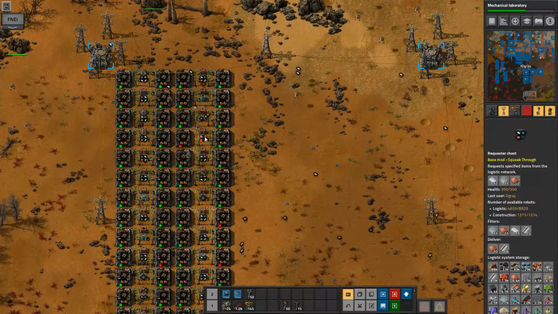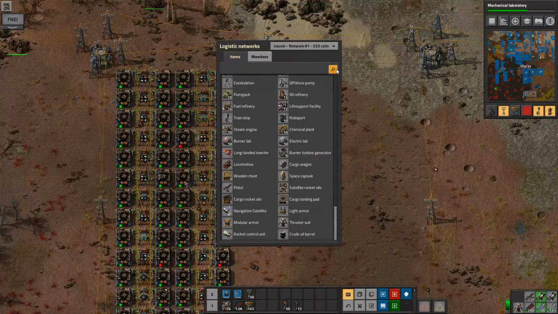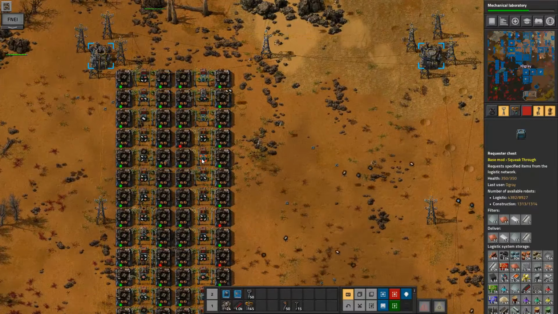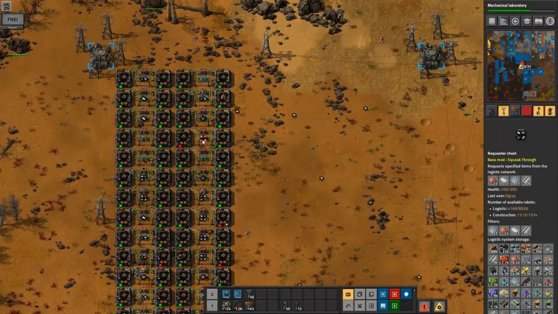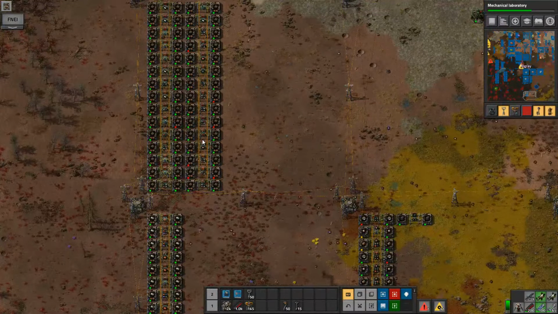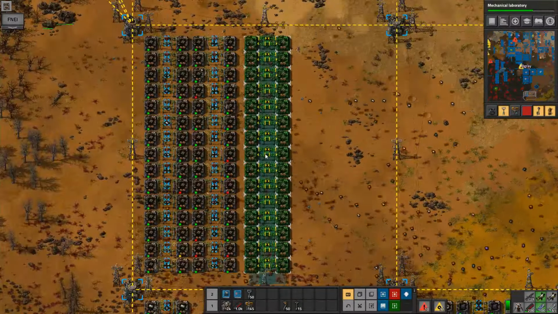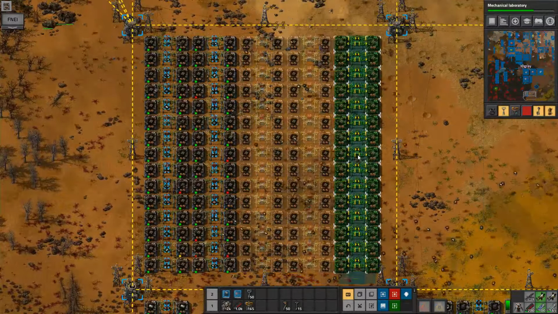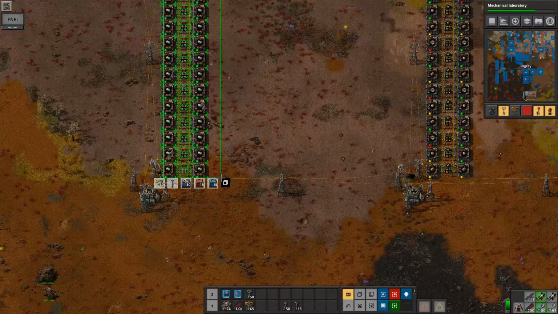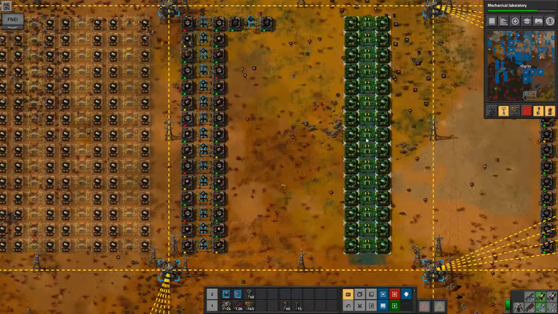Or what is it missing? Copper. Let's just check. Well, we have enough copper, it's just not being delivered fast enough. It probably will be as soon as it's up and running, like right now. So let's just expand this over and get a ton of, yeah, just like that. Do the same with these ones. Just having a surplus of production is never too bad.